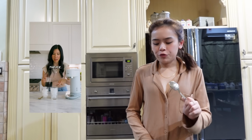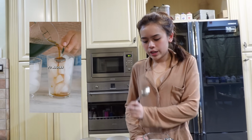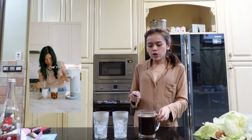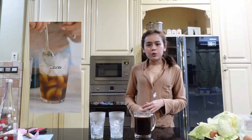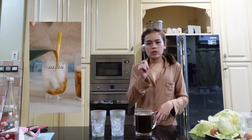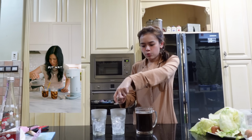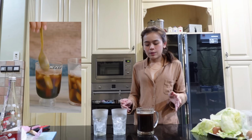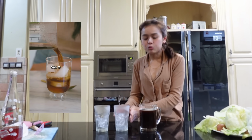Okay, guys, so hack number 9. We have some coffee over here and we have 2 ice over here. So the hack is basically so simple. You will have to pour. You know when you pour the coffee over ice, it will be diluted and senang macam cair, the ice semua like cepat. But if you pour the hot coffee on a metal spoon like this, on top of here, and then pour it terus, it will make the process of it being diluted and cair lambat, and then the ice will still stick. Will it work? I don't know, because I don't drink coffee, but we're gonna try and find out. So first, we're just going to pour.